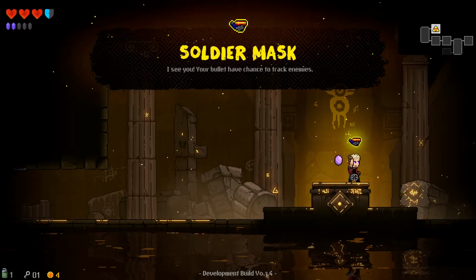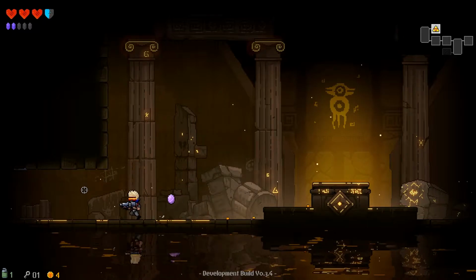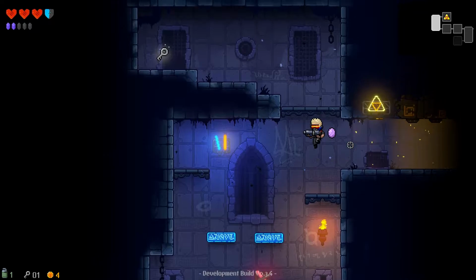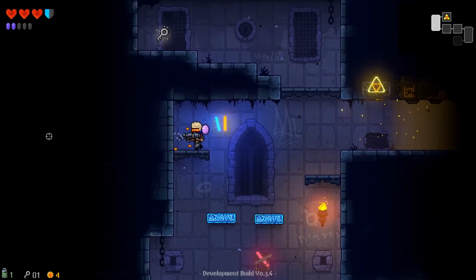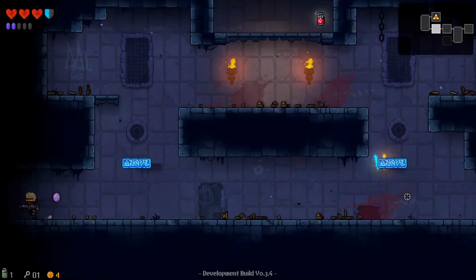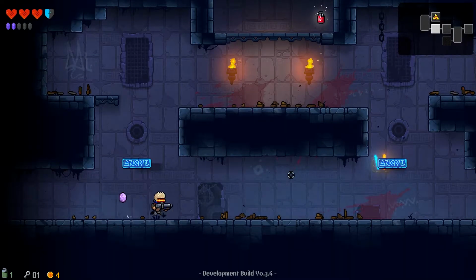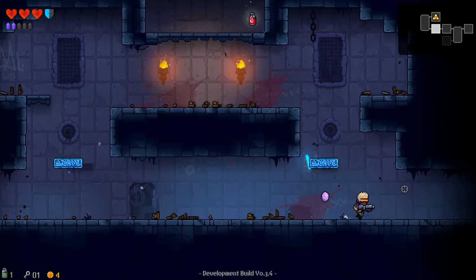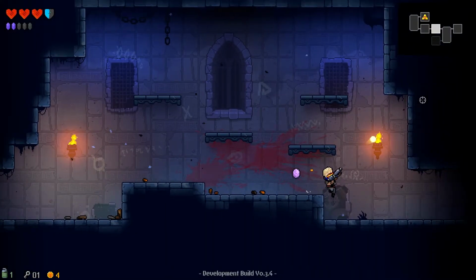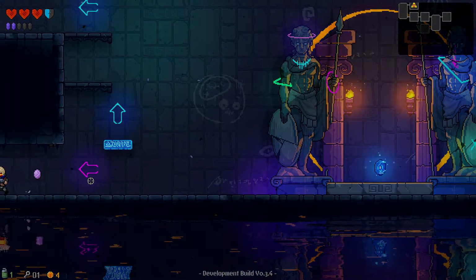What's this? Soldier mask. Oh, your bullets track enemies. Also looks very cool on the character. No, I can't double jump. Any secrets? I believe the secret rooms have like a special marking on the wall. But since there aren't any other rooms over here, well, I guess we'll keep going this way. Usually secret rooms do have markings, kind of a crack on the wall, so we'll see if we can discover any of them. We might find a map as well, which will just tell us where it is.